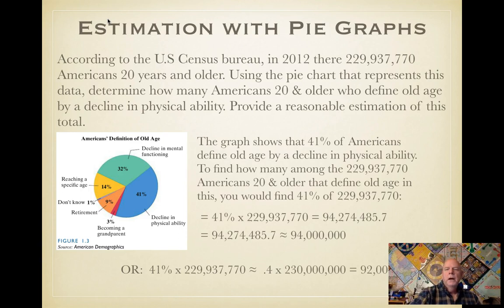Okay? Another estimation that your book shows is taking the original number, the 229 million, and rounding that off first, and rounding off the percent. So kind of like our grocery store example, where they round the two numbers first. This is a much rougher estimation. Okay, our calculation that we did originally, that would be a closer approximation, or more exact, or just a better estimation. Okay, so this example takes it to where the 41% is rounded off to just 40%, or 0.4, and rounding off the 229,937,000 to 230 million, and then doing that multiplication.